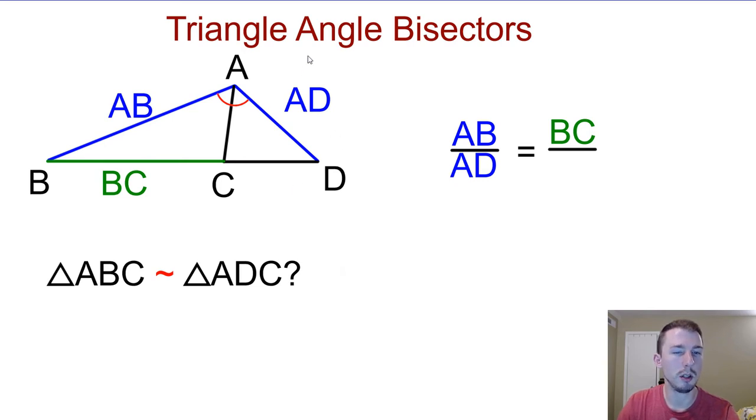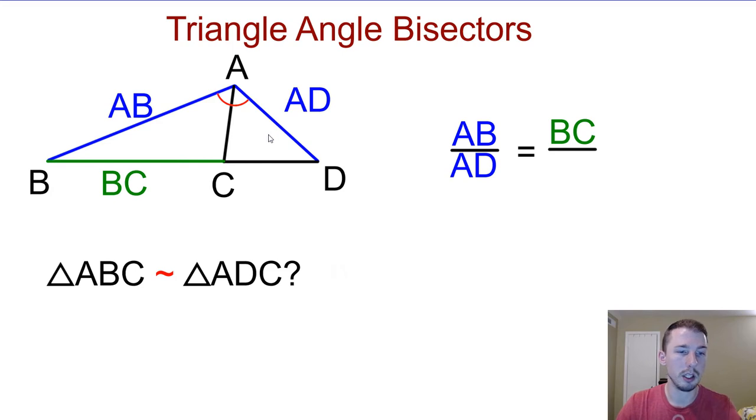All right, the only other thing we have is the triangle angle bisector theorem. So if we have a triangle, which is our big triangle here, and one of the angles is bisected, meaning it's cut in half by this segment, then the segment is going to cut the opposite side in proportions to the other two sides of the triangle. So let me say that again. If we have a triangle angle bisector, so this segment is going to bisect this angle, it cuts it in half, then it's going to cut the opposite side in proportions to the other two sides of the triangle.